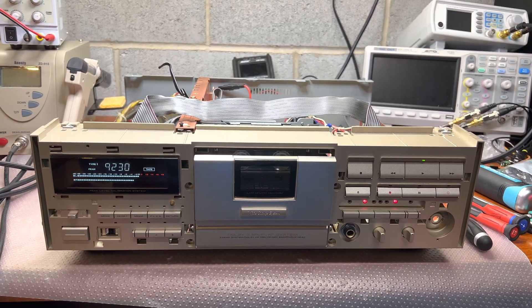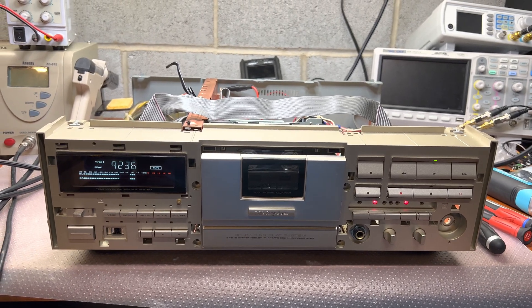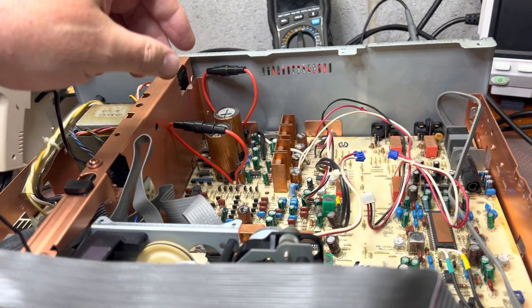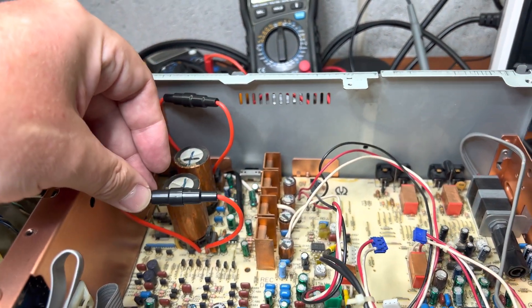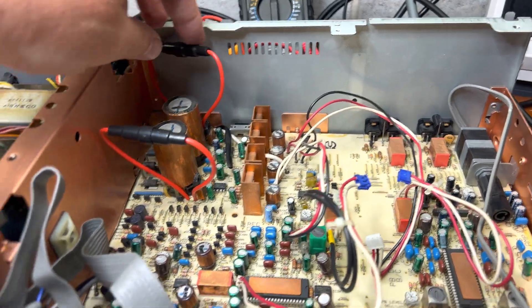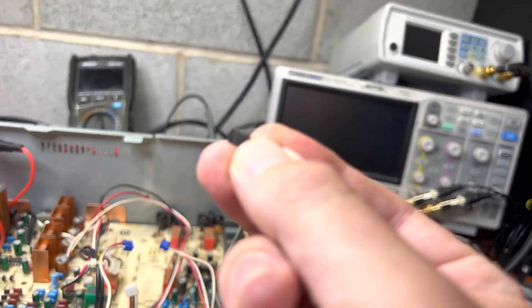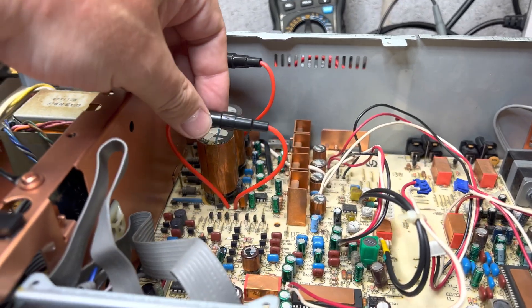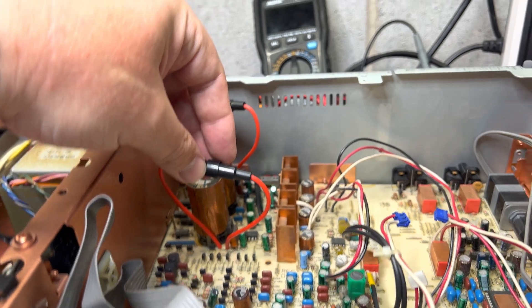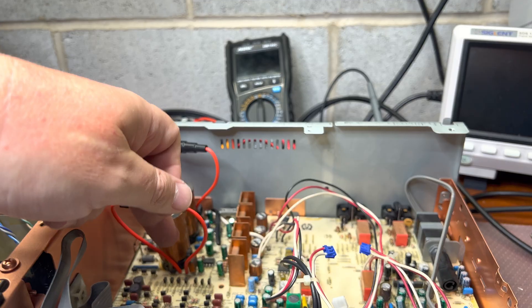I'm back, we're finally playing. So root cause: the audio parts fuses blew up. I'm not sure about the reason. I replaced them — there were small fuses, you can see — with these fuses. It will be easy to replace them next time because they will blow up again. To unsolder the fuse I had to remove the board.